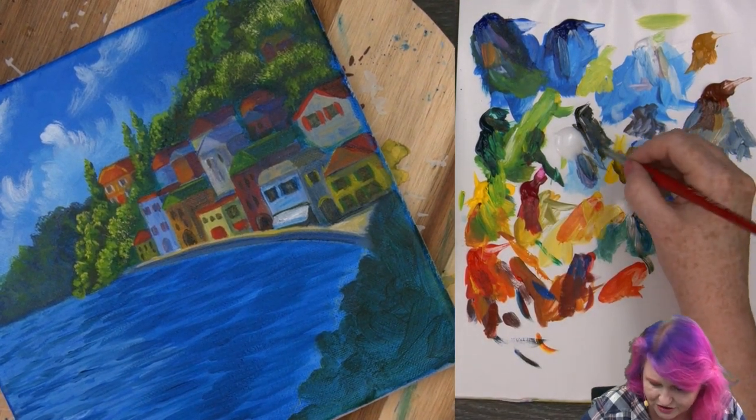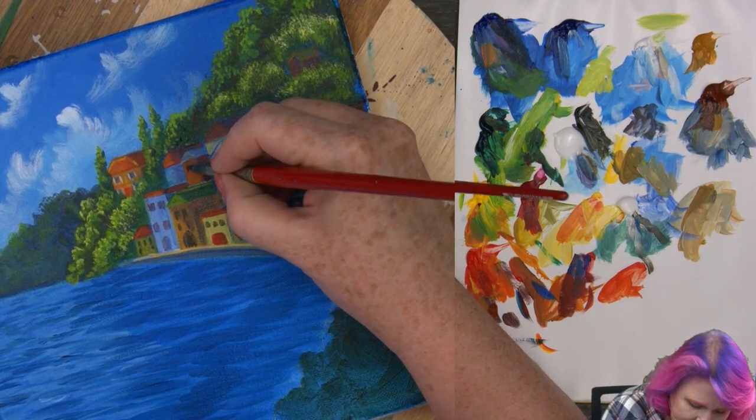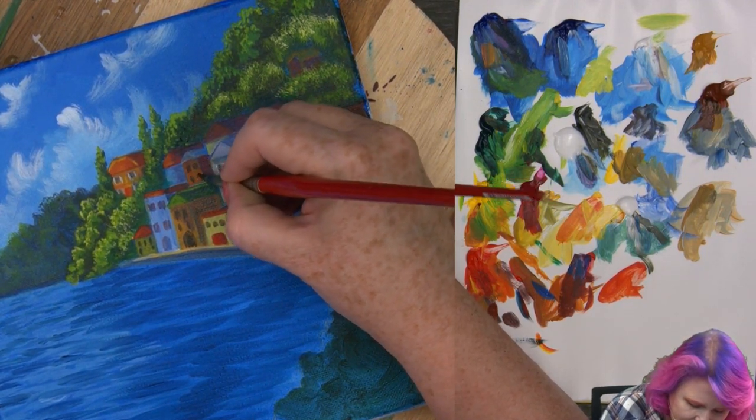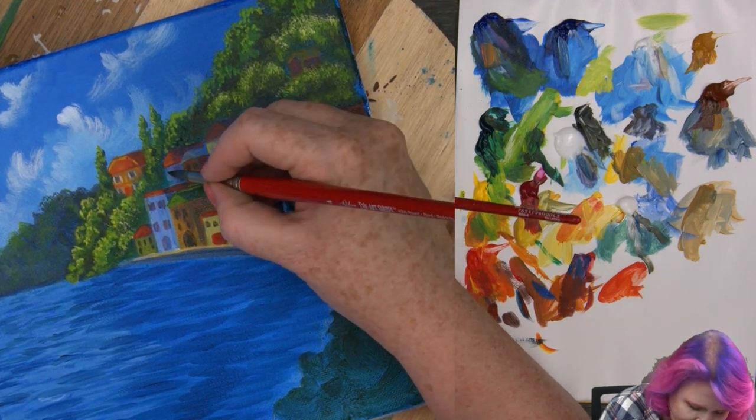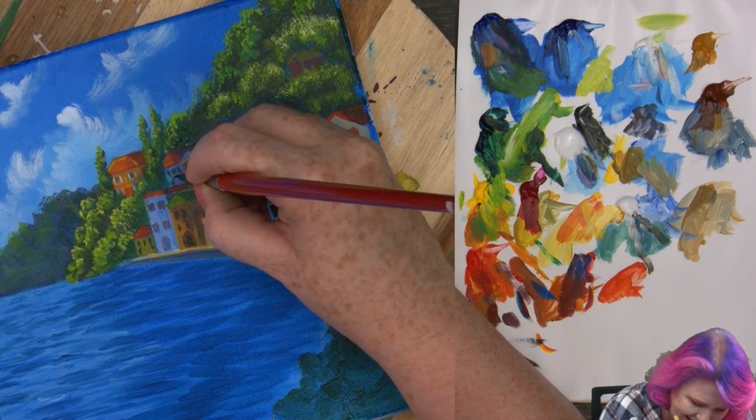I see more zones. There's so many zones in this painting, guys. There's a lot of zones and you've got to get them all in. And then you still have water reflections and we still have flowers. So my estimation that it would go faster live was incorrect. But at least this time people can see it.